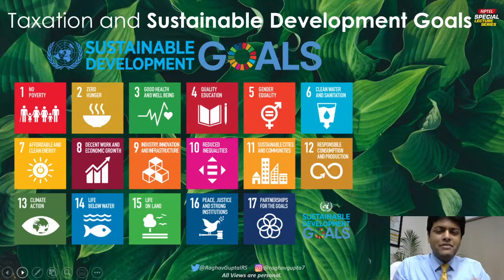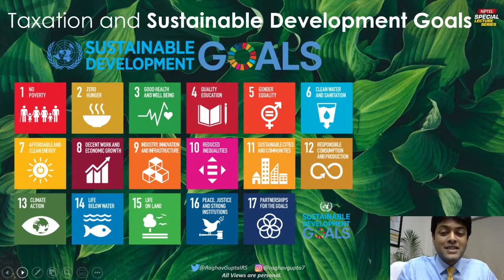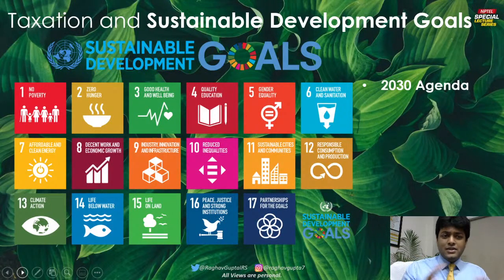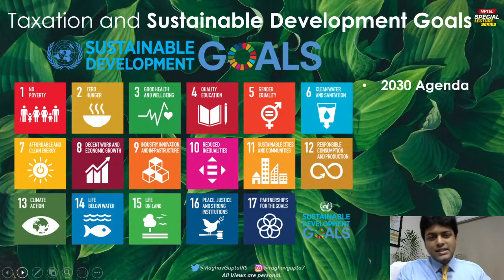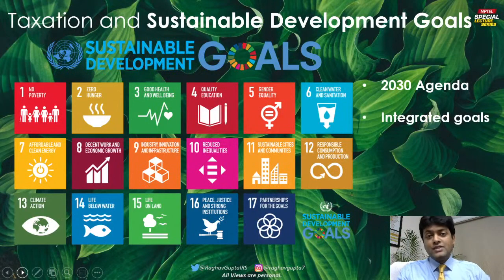They literally cover every human dimension possible. In fact, even beyond human dimensions. So the task is very ambitious, but as they say, only when you have an ambitious goal would you do something to achieve it. So these 17 goals form part of the 2030 agenda of the United Nations, India being a party to it, which means that essentially all the countries who are part of the United Nations would now work towards achieving these 17 goals by 2030.